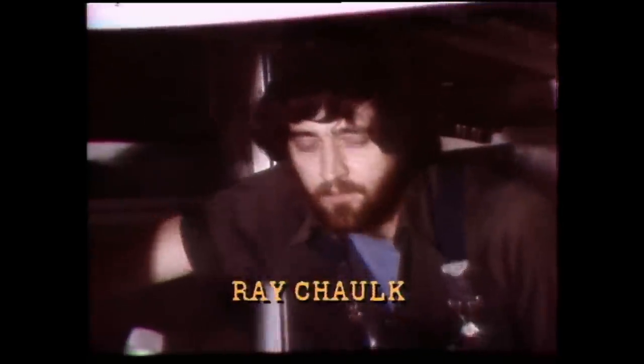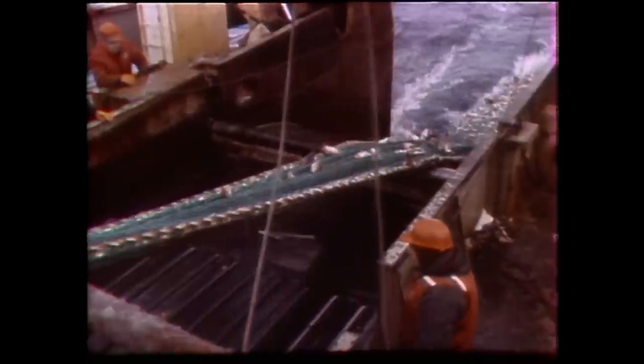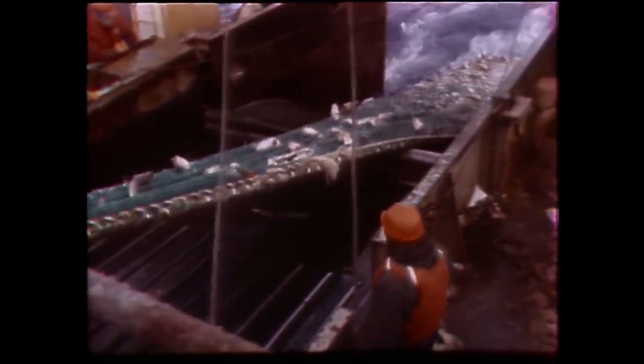Yeah, right. So what's the idea of operating these small pens instead of having one big large hold? Well, it's for the quality of the fish, eh? You know, you haven't got so much weight on your fish. And you end up with a good quality, eh? There's that word again. Quality. It's clear the effort is being made to improve it, and there is room for improvement.